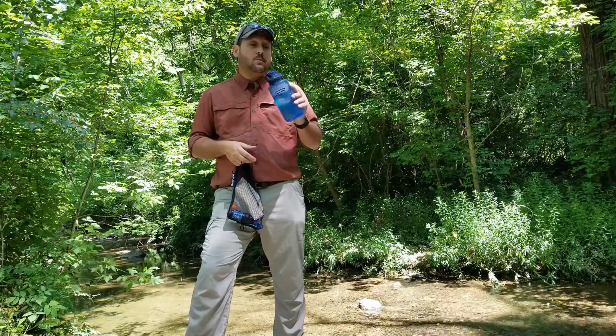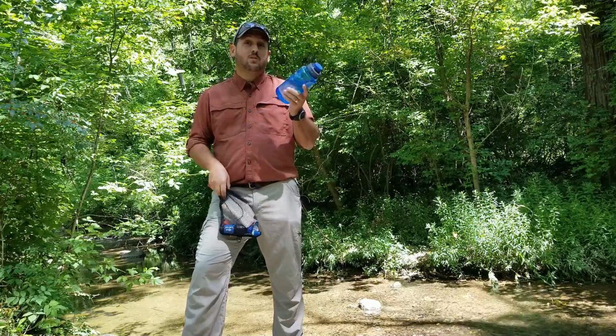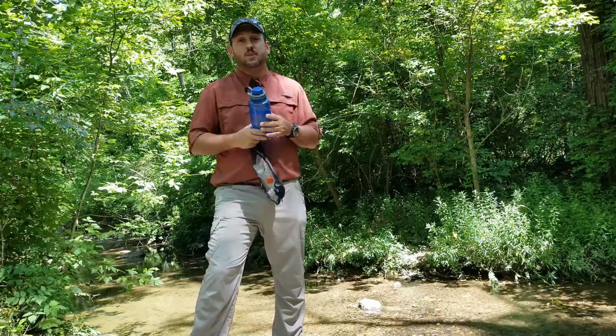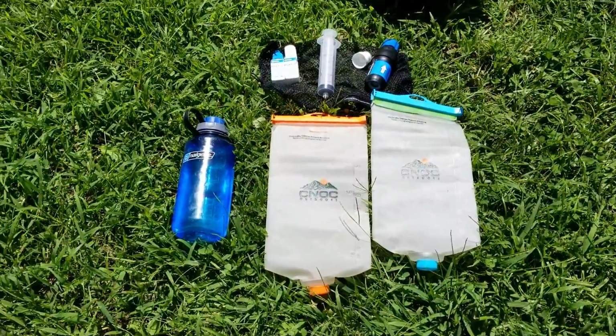So this one's tried and true. I took this one to Boundary Waters, but I do realize that they're heavier, so I don't like the idea of having multiple ones of these. Maybe one, if not, multiple Smartwater bottles, 1 liter, that will be plenty. So here they are all laid out.